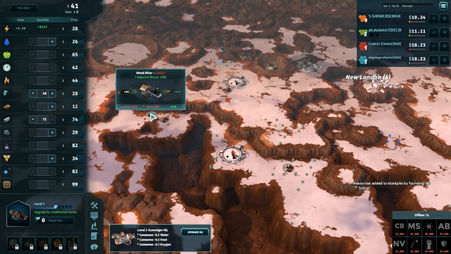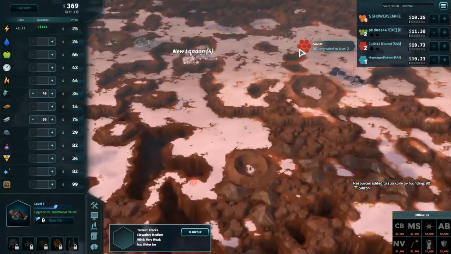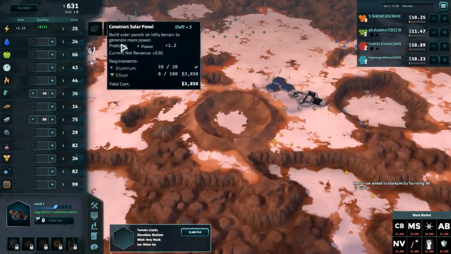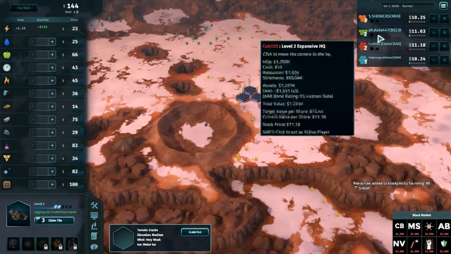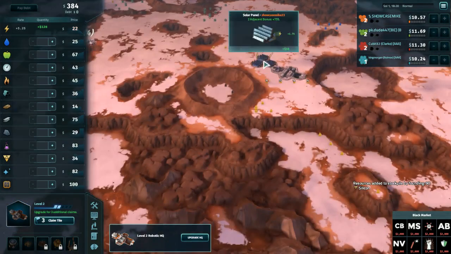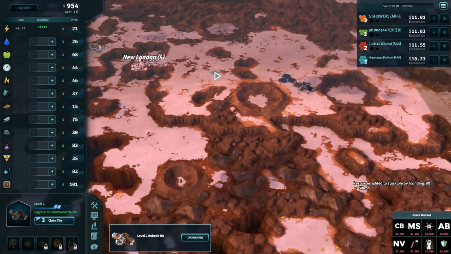The price of power is already collapsing. I think you should have gone 2 solar panels. It's 3 solar panels. It's just too many. You have to go 2. Yeah, otherwise the price of power is just going to do this. It's like killing himself with that whole play right there. He has managed to reach HQ level 2, which is super important. Yeah, otherwise he would just be dead.